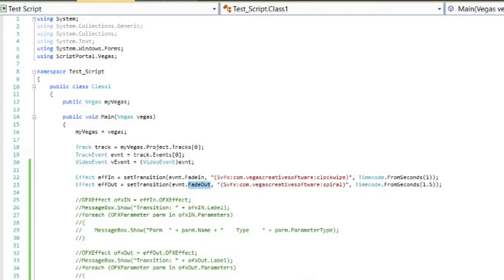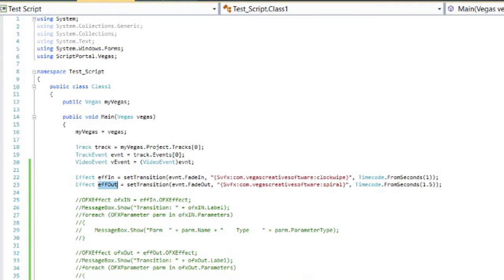So I have changed the beginning here to say I'm going to be getting an effect, and I'm going to call this effect in. And then it will do the fade in transition and return that effect back to us. Then I'm going to have an effect called effect out, and we'll call that same set transition routine, and it will return that effect back to us.